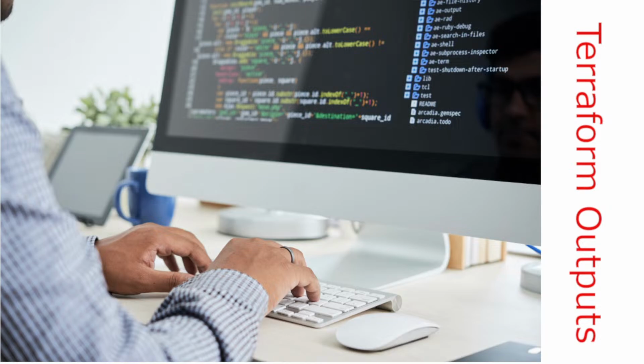Public IP example. Output of file of values. We can also use the output value for cross references in a Terraform remote state. So let's quickly see some examples of the output.